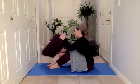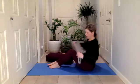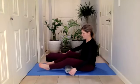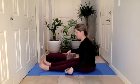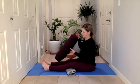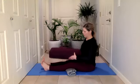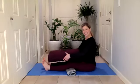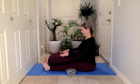So it would look like a rolled blanket, I should say, underneath for some support. You can have a pillow on top of your legs here. My pillow matches my pants, I see. So hopefully you can see it in the camera. Relax your shoulders.